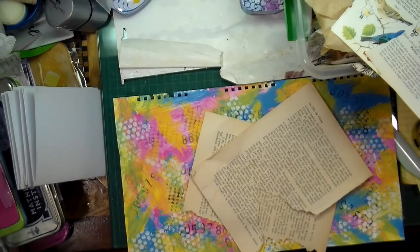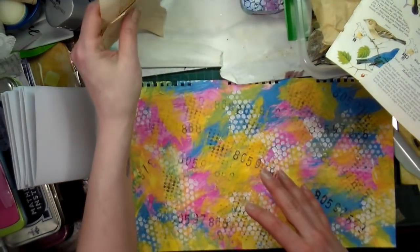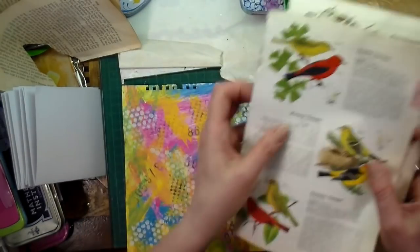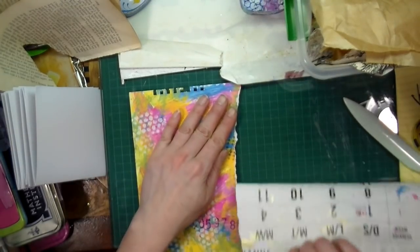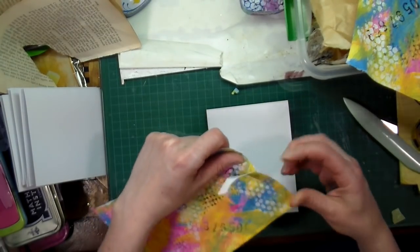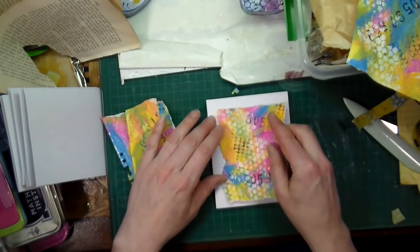I also have my bin here of all kinds of scraps, because I figured I could use those. I want the cards to feel like a set so that they go with what the little pocket looks like outside. I found a bunch of different birds that I thought would be very pretty on this. So that's the big goal. I'm just going to tear it, because as you can see, I used a calendar to do this, and I'm recycling, because those calendars otherwise would have ended up in the trash, kind of.